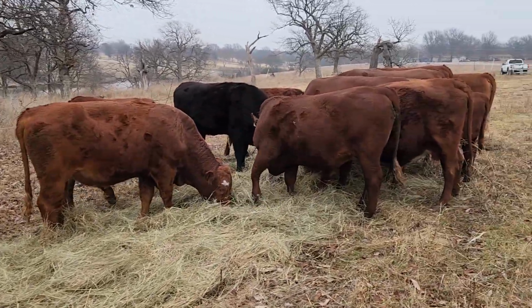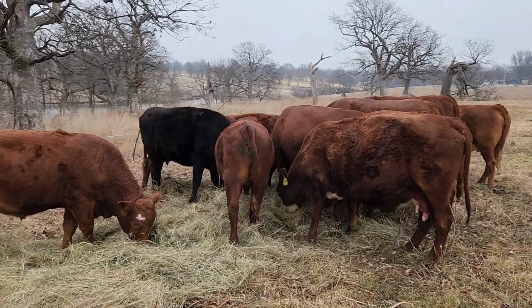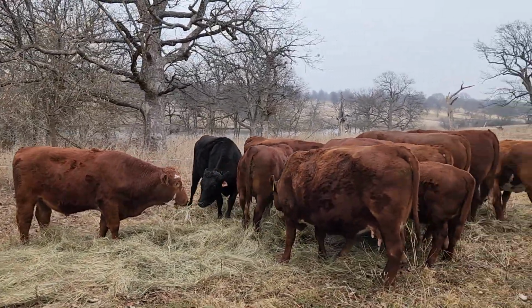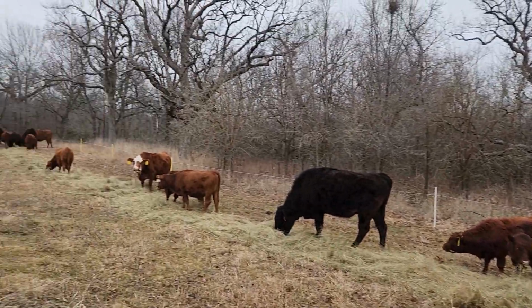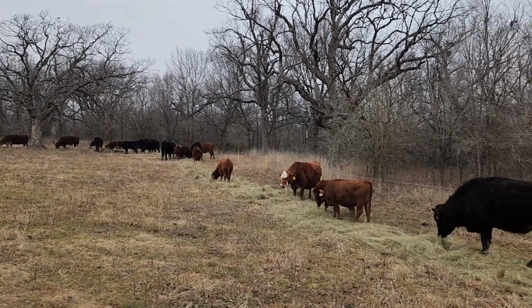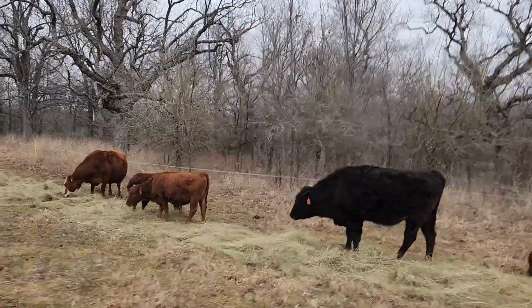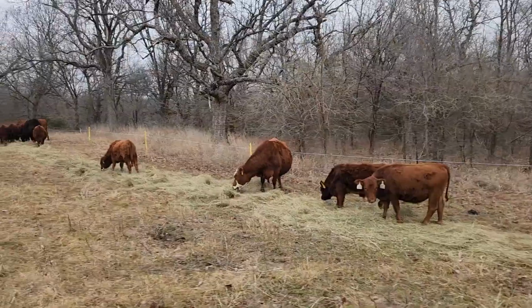But I did some videos a while back on bale grazing. I've done that on a few bales, and everyone seems to comment that unrolling the hay is the best way to do it. And now that we've been doing it for a while, I have to agree. I really enjoy unrolling it. I like the result of it. I like how the animals are spread out. I don't like the huge impact in a small area. I like being able to roll this out.